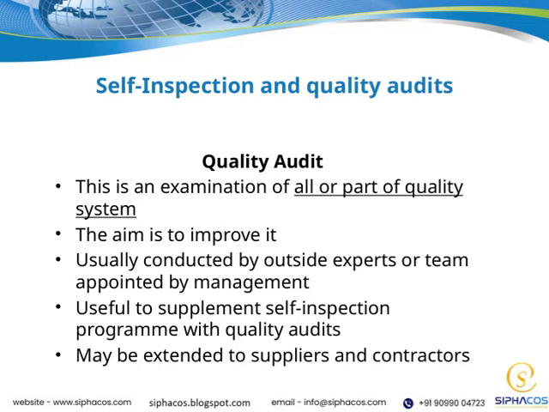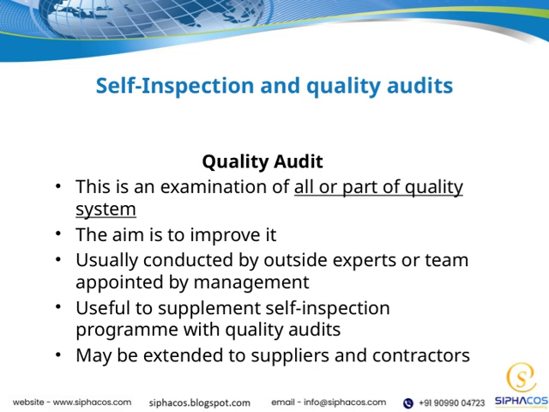Let's talk about quality audit. This is essentially an examination of all or part of the quality system. The main goal here is to identify areas for improvement and ensure everything is functioning as it should. Usually, these audits are carried out by outside experts or a team appointed by management, which helps bring an objective perspective. Conducting quality audits is really useful because it complements your self-inspection program, giving you an additional layer of oversight.